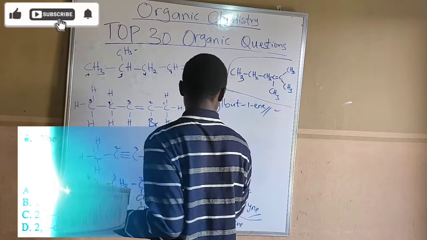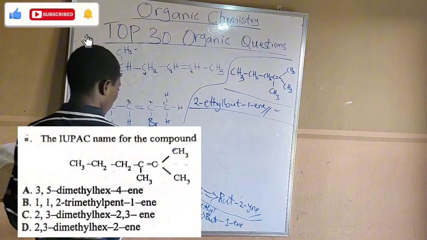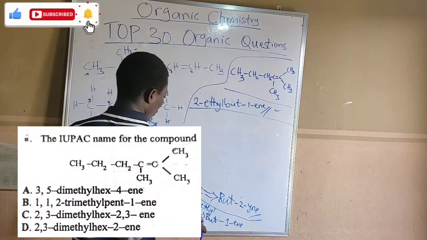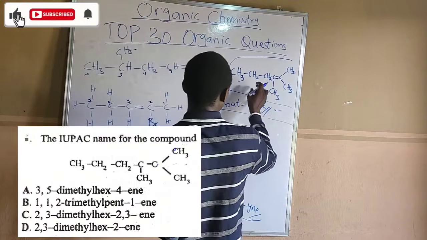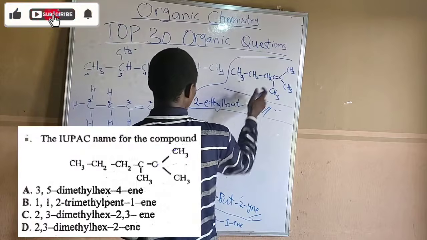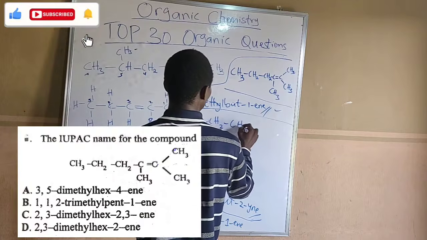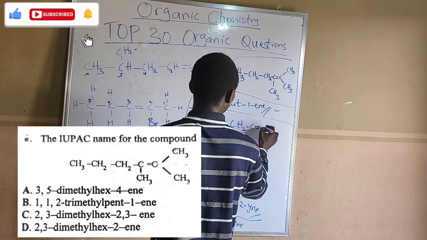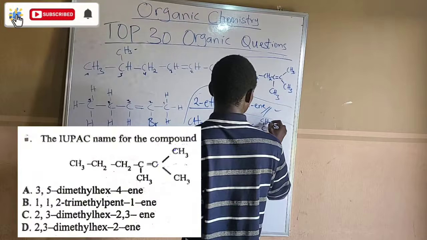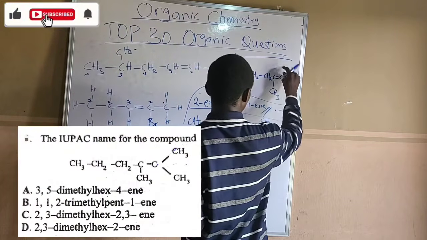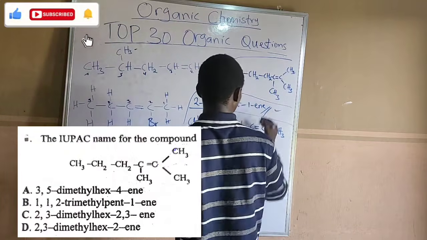So to name that, now this one is for this. Take note. This is for this. That is, this place doesn't contain it, and we wrote it here. Okay. So let's name this. To name this now, we can rewrite this as CH3, CH2, CH2, C double bond C. We can write it as CH3. This CH3, I just brought it to the top here. This one still remains under here.